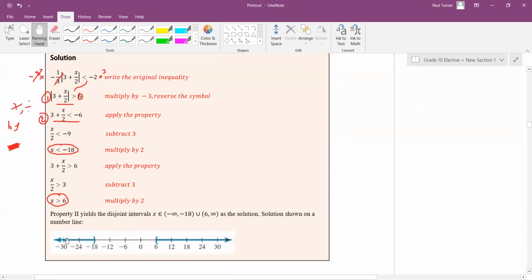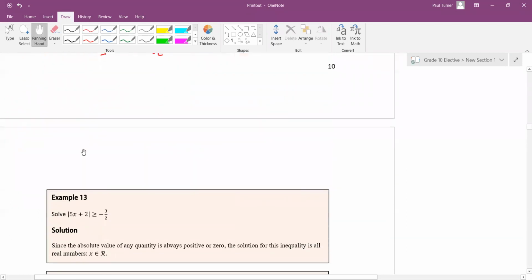So less than 18. They're using a curved bracket there. Some books, I got this from a book, mind you, use a curved bracket, which is the same as an open circle, if you see that. So curved bracket means open circle, so we're not including the end values. If you see a solid circle, it would have a square bracket. So it depends on the textbook you're looking at. So they're equal.